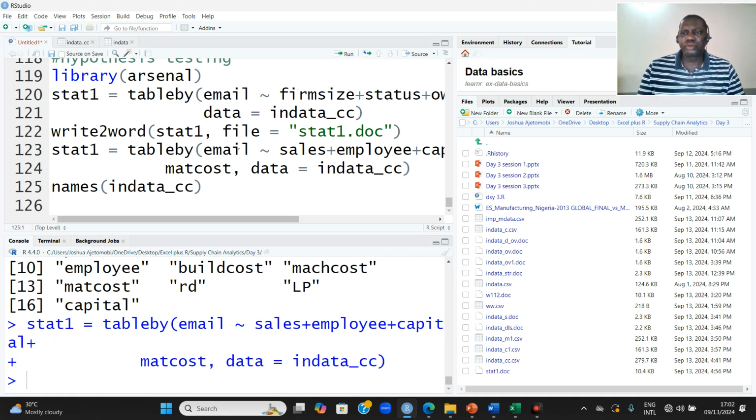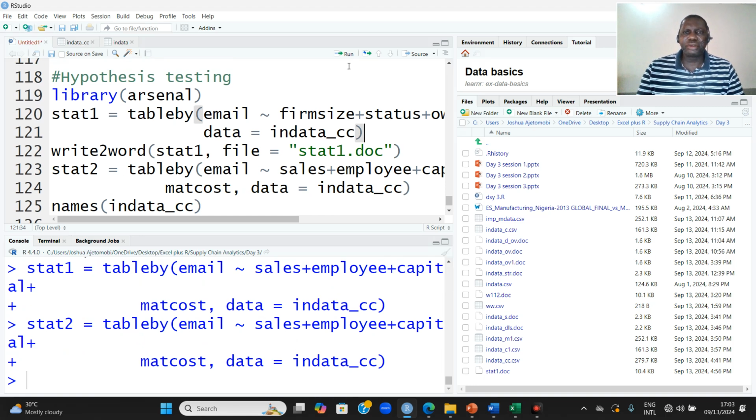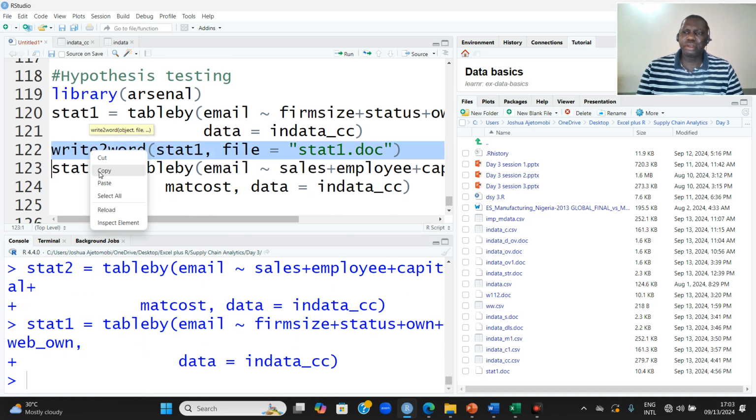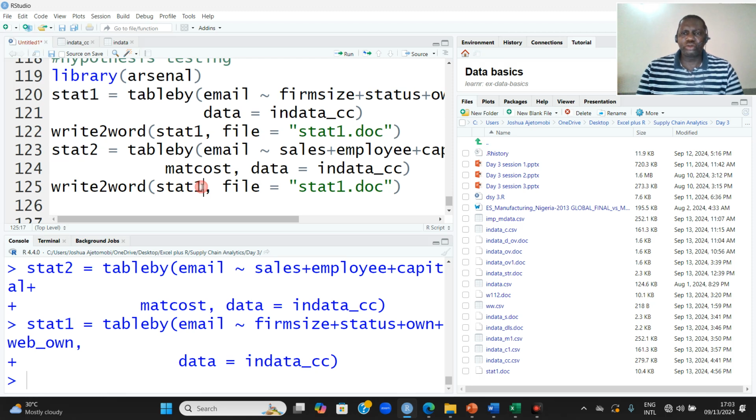So beautiful. Oh, I'm supposed to even say start 2, because we already have start 1. Which means you have to go back and rerun your start 1, because it will have replaced it. So let's start 1. Beautiful. Good. So again, to save time, let us copy this right to Word here. Copy. Have it here. Paste. So this will be start 2. Then run.